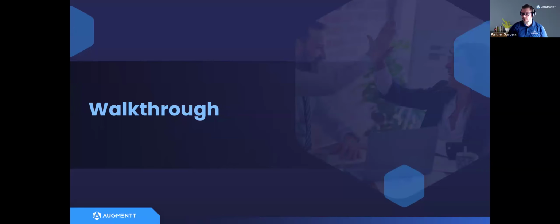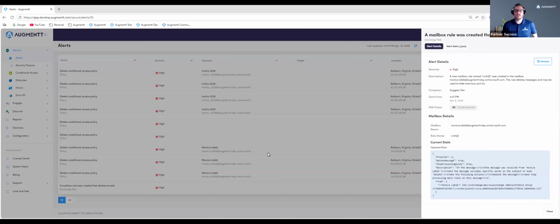Let me just switch screens here and we'll walk through those settings. So I'm starting with the mailbox delete. I've got one loaded here. Basically they're part of your settings. If you haven't enabled them yet, you would have received a banner notification right at the top to say, do you want to opt into this? Or you can go in the settings to enable it, and then you will receive alerts. And again, the content of how the rule is configured so that you can quickly analyze if this is a malicious rule or not.